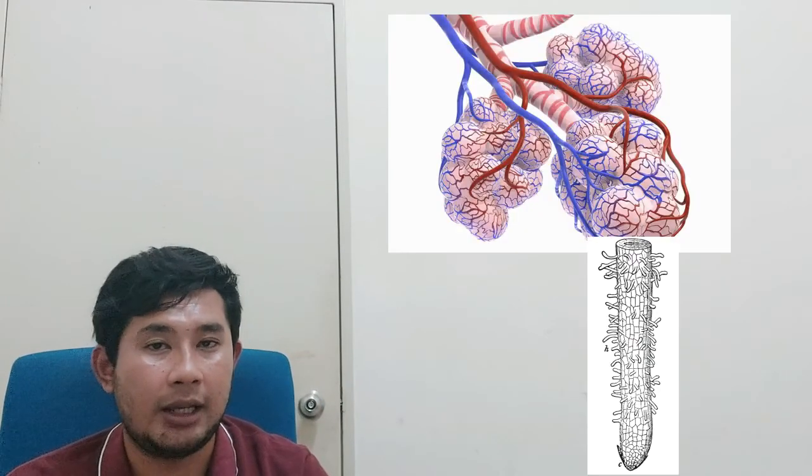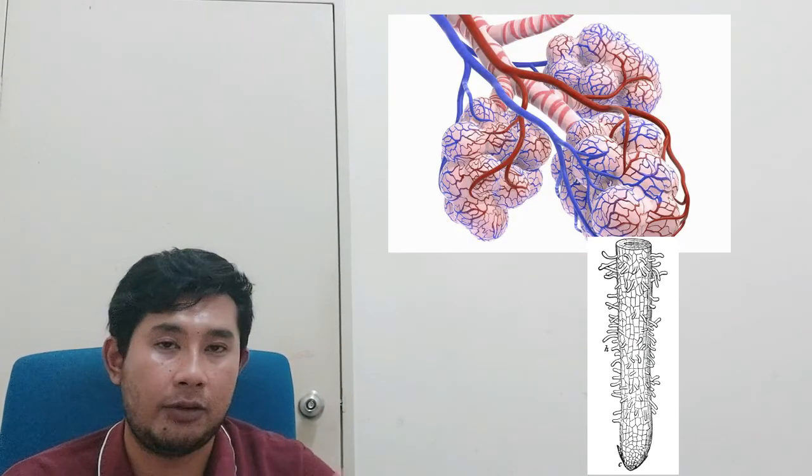Your body will maintain the TSA over V ratio to be high at all times. For example, the alveoli in your lungs, and in plants, the root hair. For the alveoli in your lungs, the TSA over V ratio must be kept high. Why? So that the rate of diffusion of the gases, which are your oxygen and carbon dioxide, can be maintained at a high level. We want a very fast diffusion of oxygen entering our body and a very fast diffusion of carbon dioxide leaving our lungs.